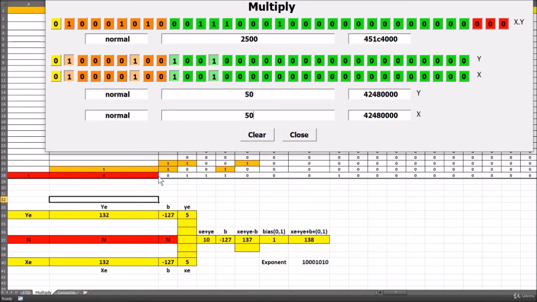We have to move the decimal point 1 place to the left in order to normalise it, and we add on our value of 1 to the exponent. So let's look then at 500 times 500. In this case we've got a 1 and a 1. We still have to move the decimal point because the highest value here has to have a value of 1. So if we move the decimal point again one position to the left, then we are normalising this result, and we have to add that value onto the exponent.